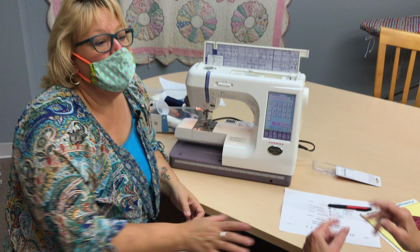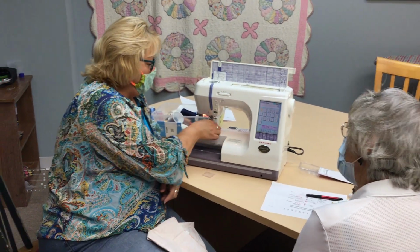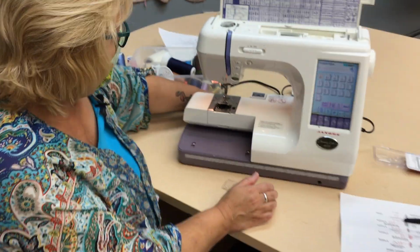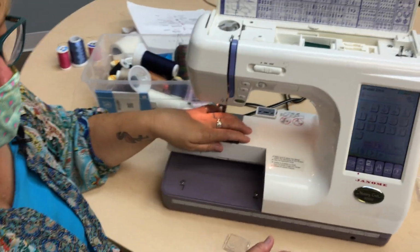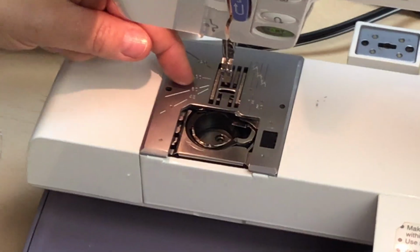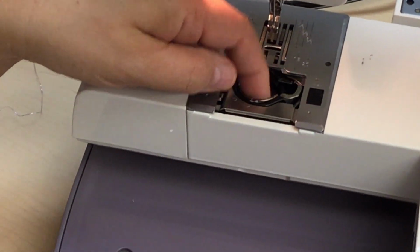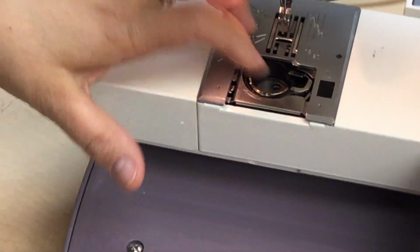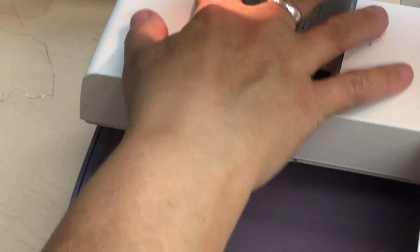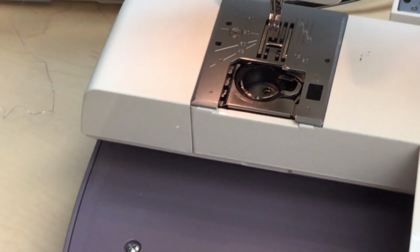Don't blow. Q-tip it all. The best thing you can do, I want you to take this off, take your bobbin off, take this foot off, and then take a vacuum cleaner and suck instead of blow. There's a screw right here. Unscrew that and take it out, and then take this little black bobbin holder out, because that's loose. Take all that out, and then take the vacuum cleaner that has the round brush on it, and just set it on top of there and let it suck it out. That's the best thing you can do for your machine.